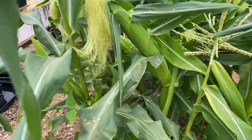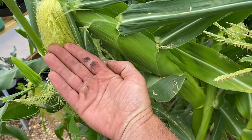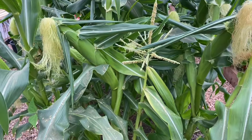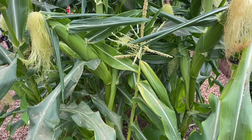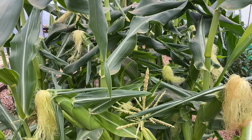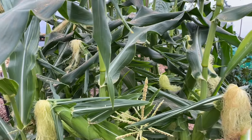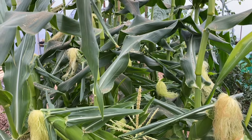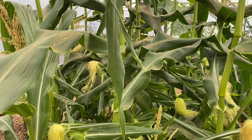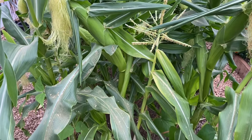Look at the size of that cob — I mean, it's huge. That's my hand. From this stage, anybody who knows: how long before they're ready? And is it a case of picking the ones as I notice them change, or do we pick them all together? I'm guessing we sort of pick them as we decide they're ripe. Well, that's the ones in the polytunnel — looking amazing, obviously. Let's go and look at the ones outside.